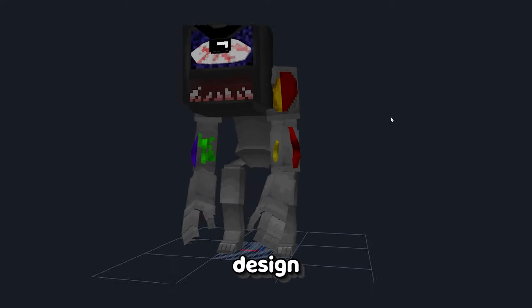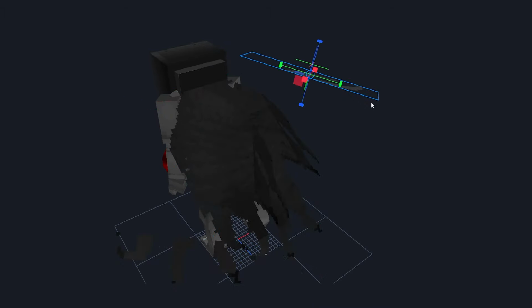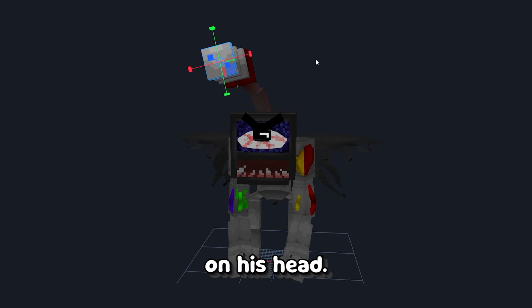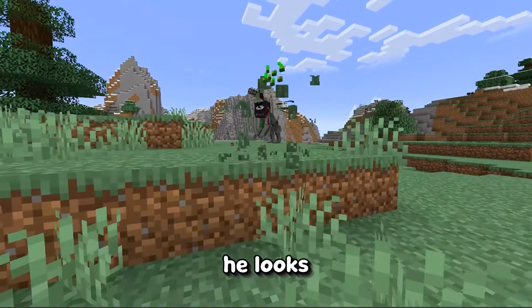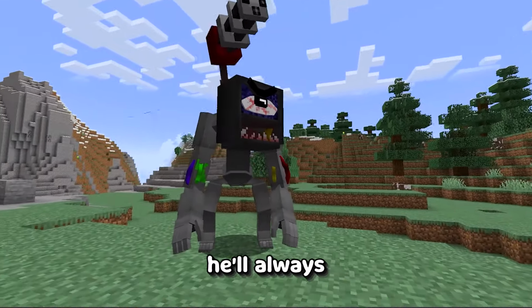Now I don't want his body to look too plain. Since in the original design, he wears a cloak, I'll add a similar cloak and layer it several times to give it a 3D effect. And to finish it off, I'm going to add a minigun on his head. Now he's done. Here's how he looks, super intimidating. And the best part is that since I was the one who built him, he'll always protect me.